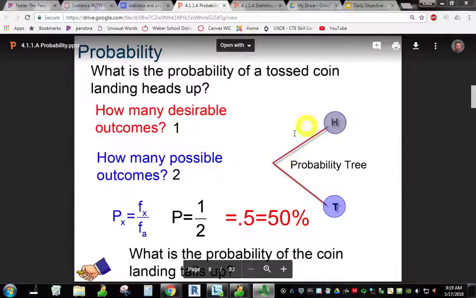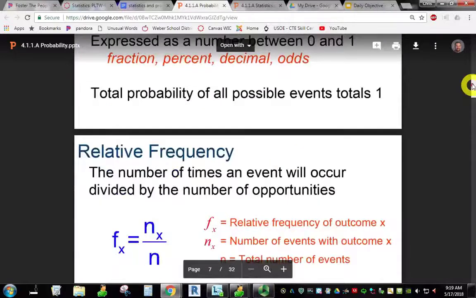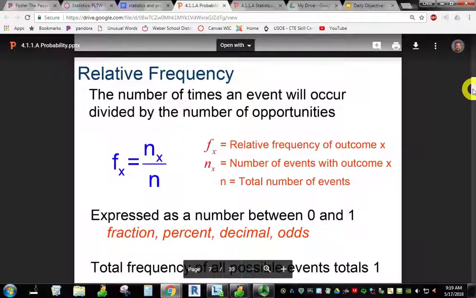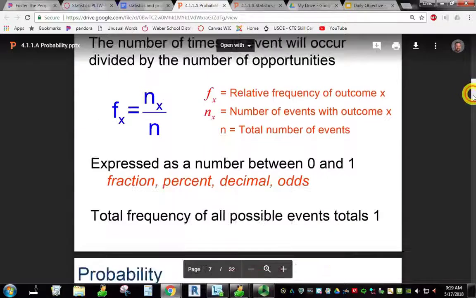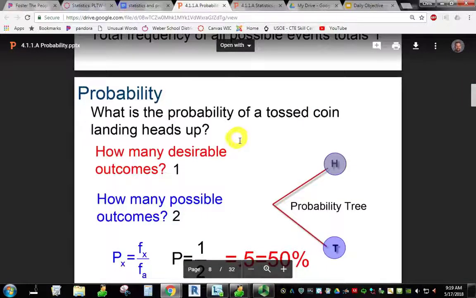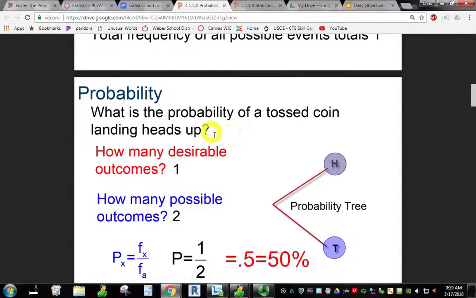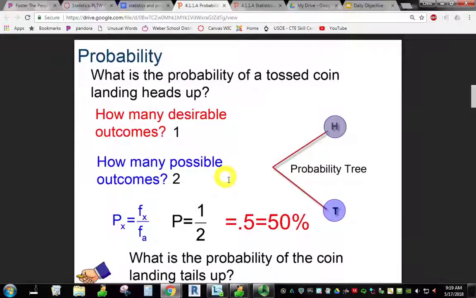All right, once you've done that, let's talk about... Sorry, got interrupted. Sorry if I'm repeating myself here. So what we just did were actual events, relative frequency, actual events. You should circle or underline that on your notes. Now, probability is a little different. It's just something that hasn't happened.